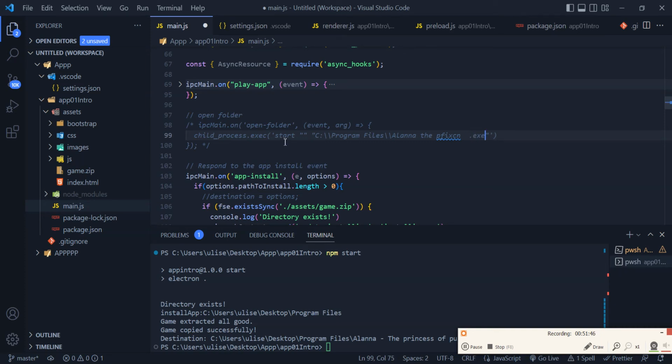So with this command, you're saying, okay, if the user presses the button play, execute this path, and the game is going to run when he hits play.